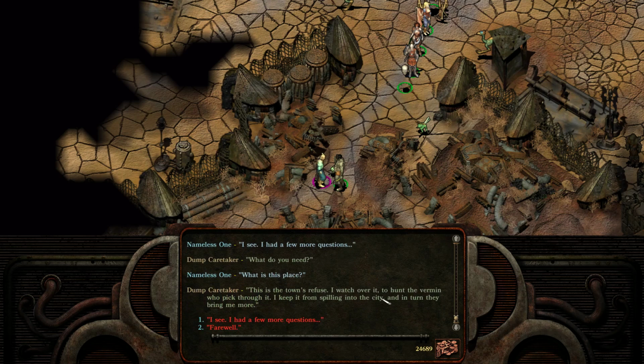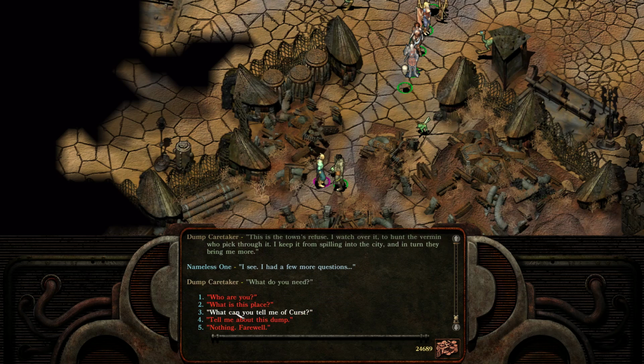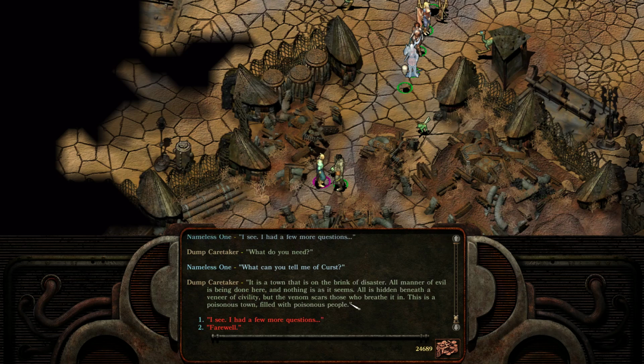And what is this place? This is the town's refuse. I watch over it to hunt the vermin who pick through it. I keep it from spilling into the city, and in turn, they bring me more. Okay. What can you tell me of Curst? It is a town that is on the brink of disaster. All manner of evil is being done here, and nothing is as it seems. All is hidden beneath a veneer of civility, but the venom scars those who breathe it in. This is a poisonous town filled with poisonous people.